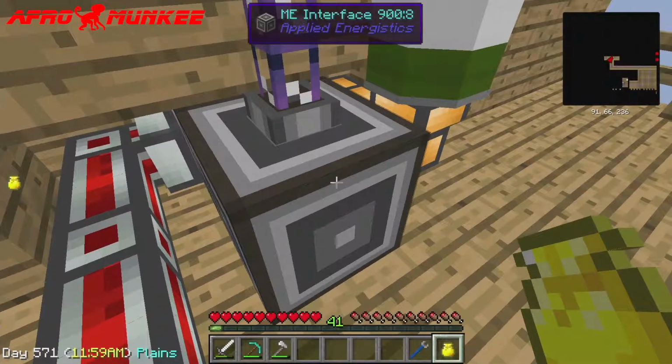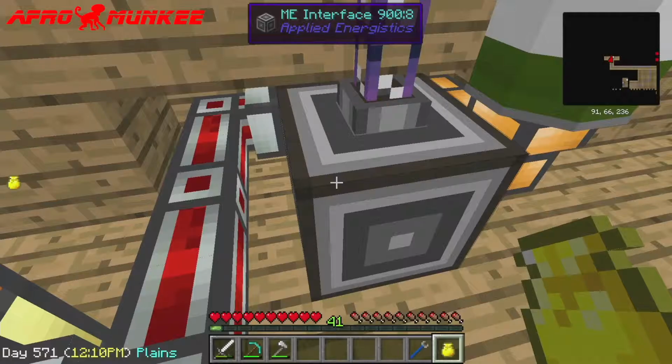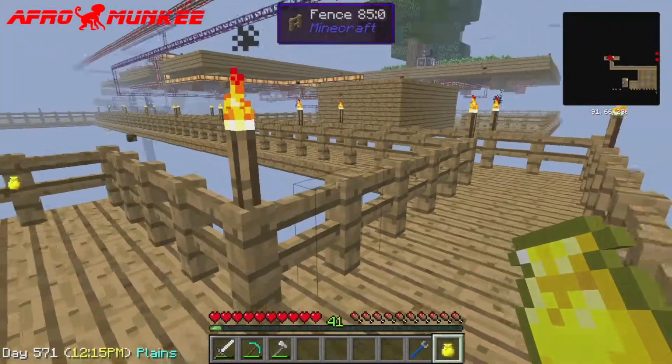This is actually part of the Applied Energistics mod pack. It's an ME interface, Matter Energy. It basically takes the items that are spit out of the back of the grinder, converts them to energy, and stores them in my ME network, which I will get to now.